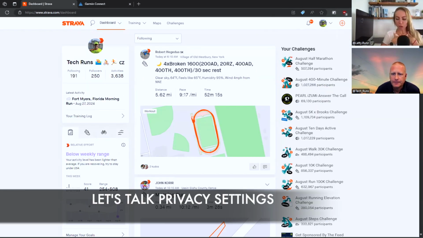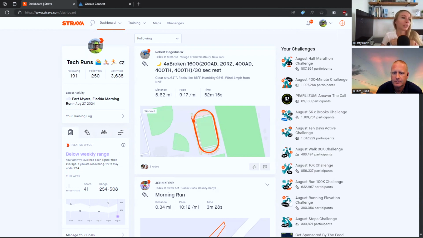All right, so for everyone concerned about privacy, because obviously we're talking about how Strava allows you to post all your runs and you see a map, we're worried about not being able to have that privacy, getting stalkers, etc. So obviously there's a feature for that on Strava, and we're going to walk you through how to do your privacy settings so your map doesn't show where you live.